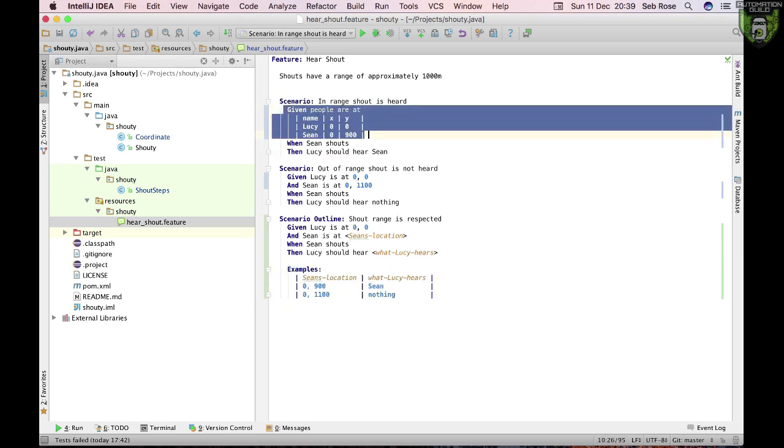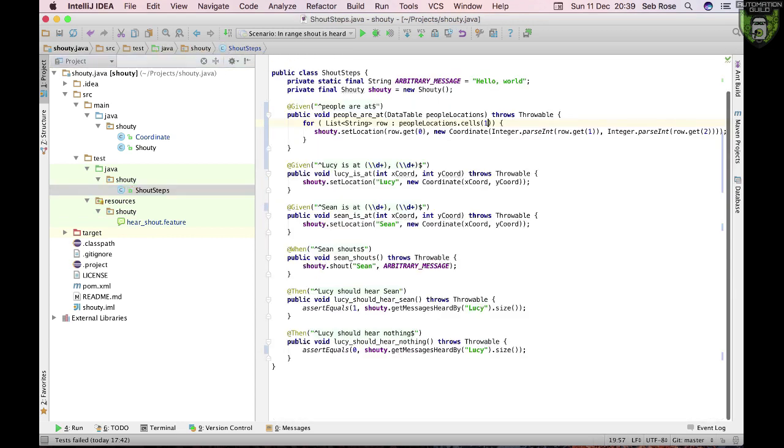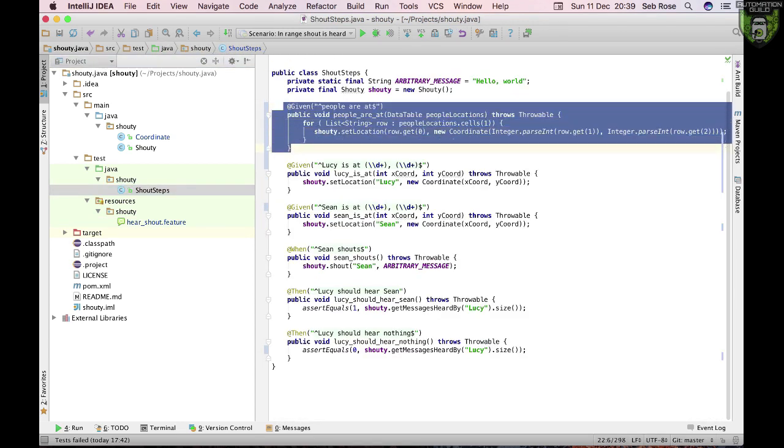However, this works somewhat differently. So let's go and see the equivalent step definition. And here it is at the top of the Shouty Steps class. So first thing to point out is that even though this step definition is being supplied with a parameter which is the table that followed it, there is no capture group in this regular expression.